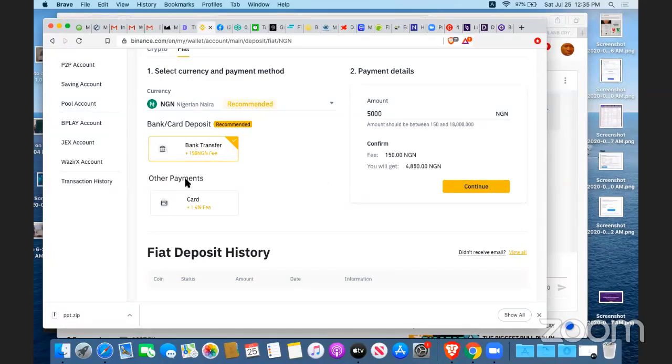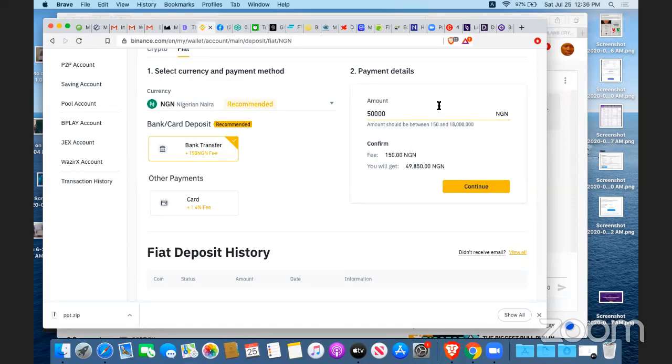But if I'm paying with, let's say, 20,000 or 50,000 Naira, can you see? I pay with 50,000, 100,000, 1 million, 1.1 million, 1.5 million, I'm going to be charged a flat rate of 150 Naira.